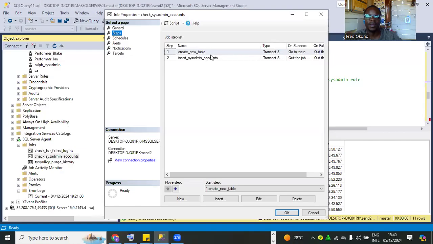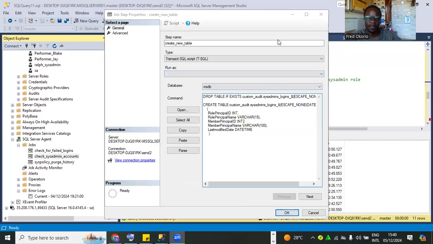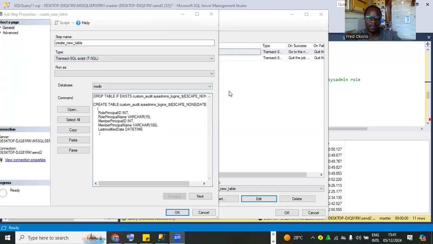First step is that we are creating a new table, which will be created in the MSDB database. When you look into this, I'll do an edit here. Make sure that we're in the right database, and it copied the other code: if this schema exists, please drop it.